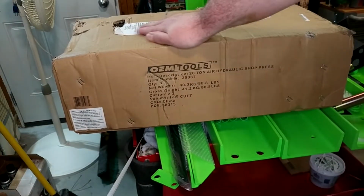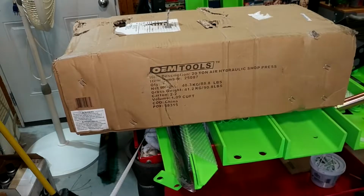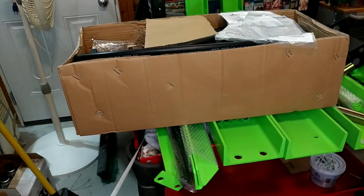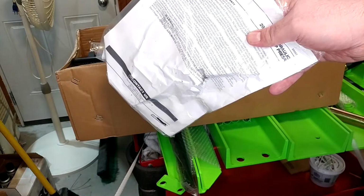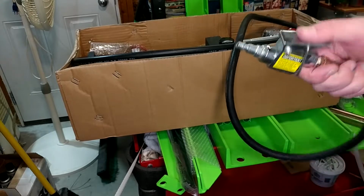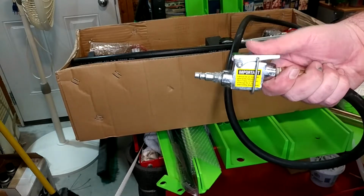I'm kind of glad I did, because it illustrates just how completely wrecked this package is. All right. Ugh. Yay, instructions that are completely mangled from the ride here. Packing material that certainly took some abuse. Oh yeah, look at that. Came with an air fitting even.